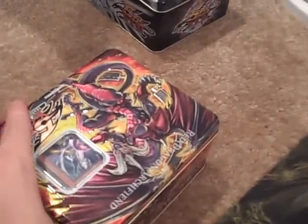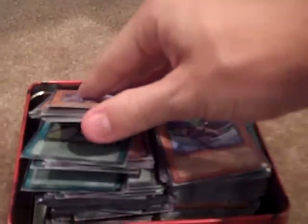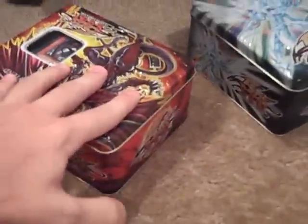Here's where I put staples and certain cards that will come in handy. Just put your average staples and stuff in this, or cards that might come in handy in the future. That's a little tip for you guys — you might want to do something like that because it really comes in handy.